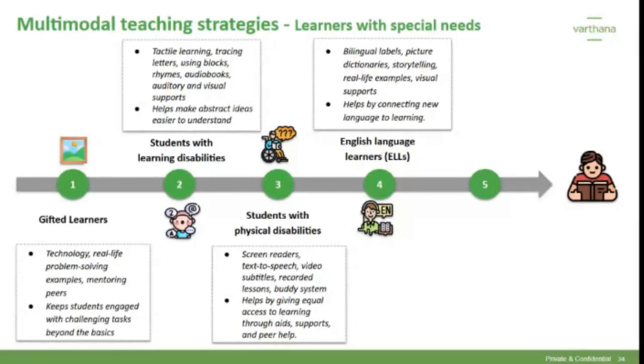Coming to English language learners, definitely I think every class will have 2 to 3 English language learners. It means that they are first generation learners, so they need to be given a lot of support in understanding English, otherwise they will not pick up the concept. So it can be through bilingual teaching. You can teach them with the regional language and then teach in English also, so that they pick up the language as well as understand the concepts in the required language, that is English.